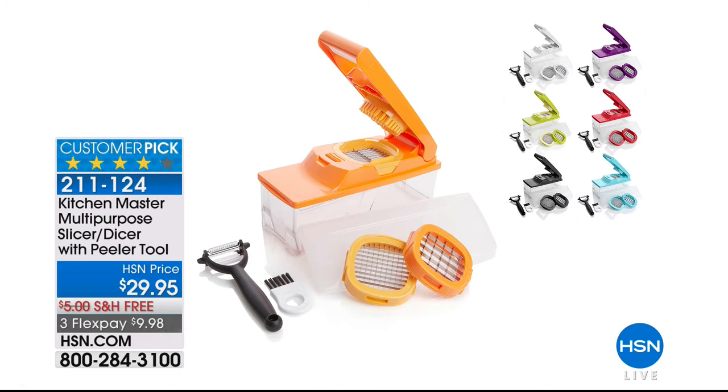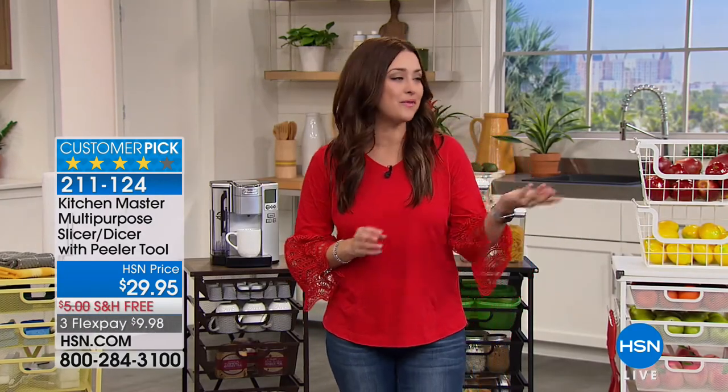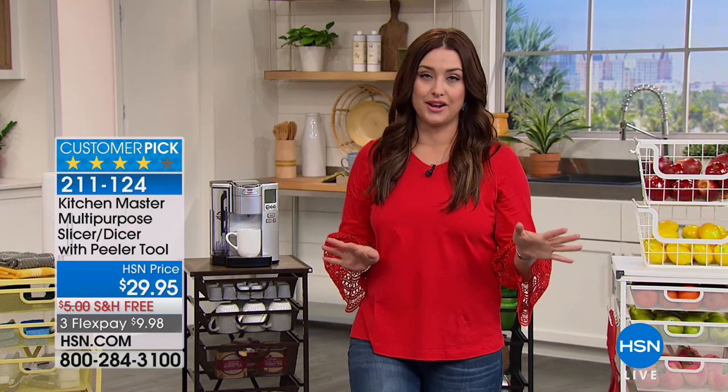And then also, hey, we are becoming very limited on the Kitchen Master Multi-Purpose Slicer Dicer. Another big customer pick that allows you to slice and dice your potatoes, your eggs, your fruits, you name it, right inside the container. Dishwasher safe. We're giving you a two-way slicer as well. You're getting all of that today on free shipping and handling, and we don't often have this on free shipping and handling. We have the black, purple, and the navy. Those are the three colors remaining. All the others have been spoken for. And you can get it home for under $10 on your charge card. So definitely jump in on that. Make all the prep work in your kitchen easier than ever before.